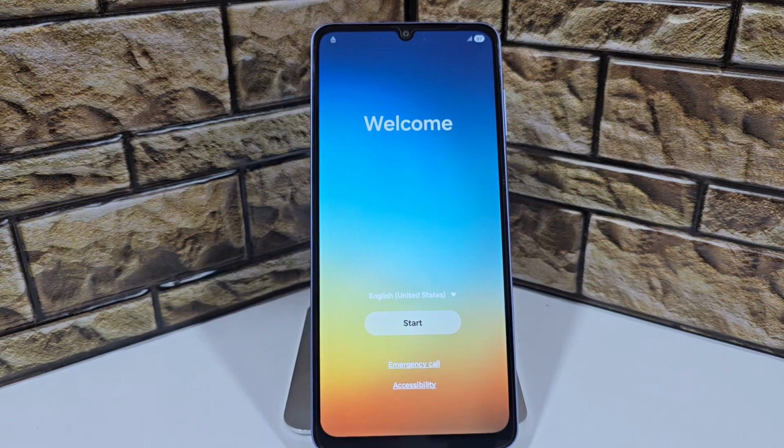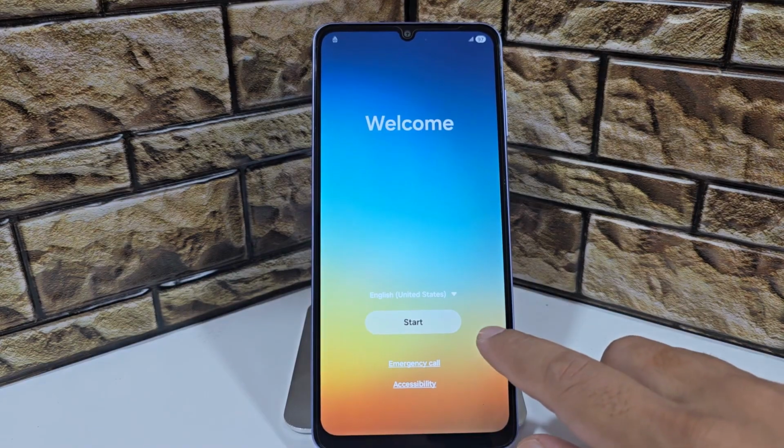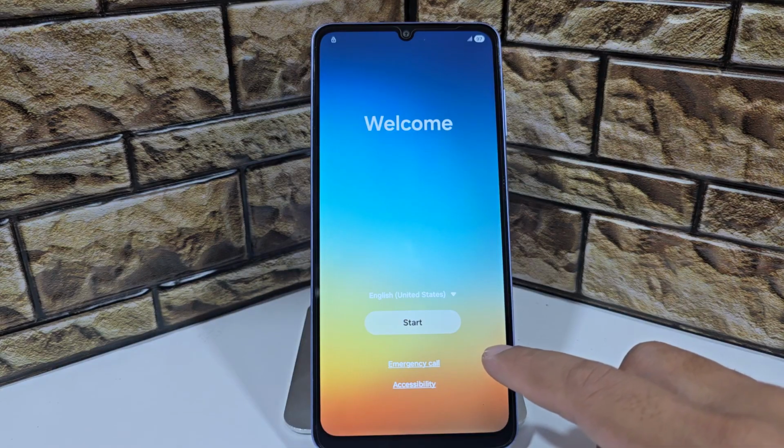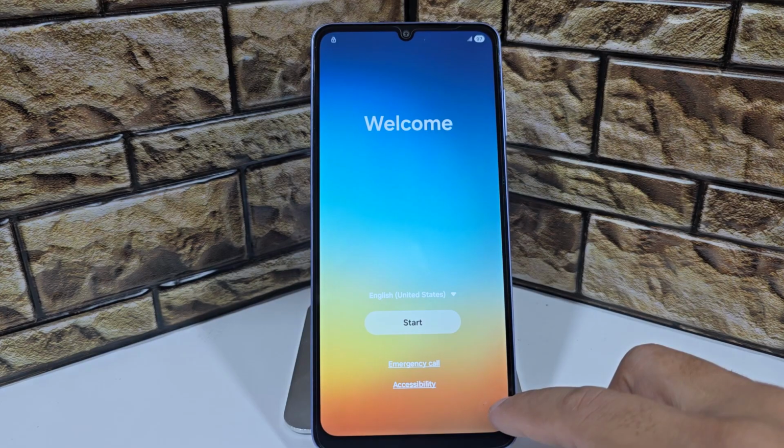A completely PC-free and hassle-free method. This video tutorial offers, we'll explain everything step by step, fixing and recovering Samsung Galaxy A07 phones without a computer. If you'd like, please let us know your specific model in the comments so we can send you a video tutorial tailored to your needs.